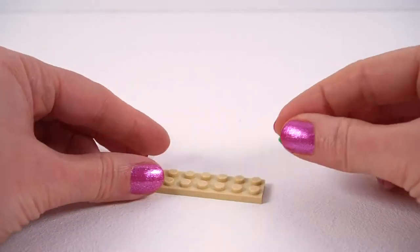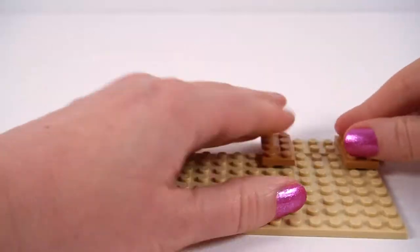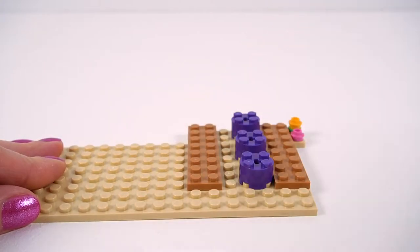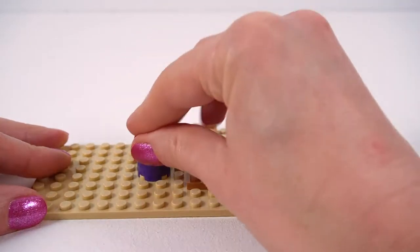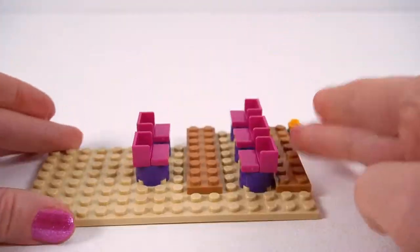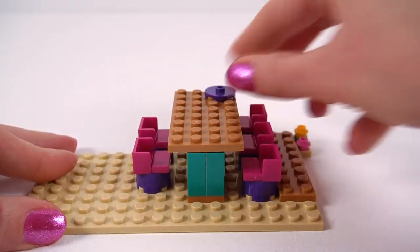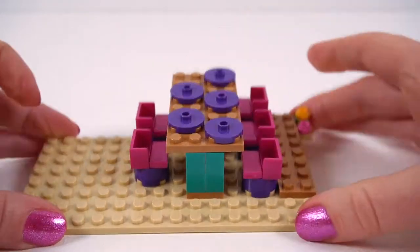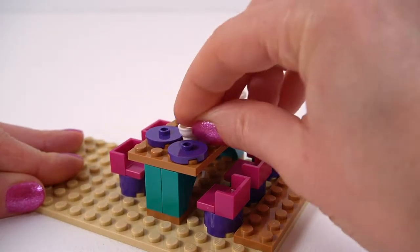The first thing to build in the house is actually the dining room. We're building up the floor of the dining room on these cream pieces and we're starting to build out the seats, which sit on these purple studs. The seats are bright fuchsia pink — I love these. It's starting to look like a starlet's house already, isn't it? Nice and bright and zingy. And look at these teal arches — they're starting to make the dining room table. I would love a teal dining room table and purple plates.